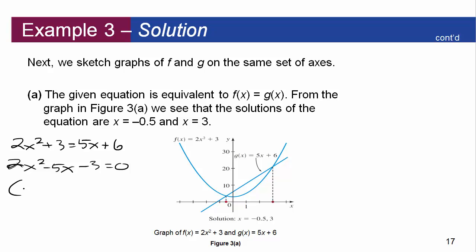And then you just do some factoring. It's got to be 2x and x. If it's factors, these numbers have to be 3 and 1. And since you need a 5, you could have a 3 and a 1, which give you 3 and 2. But they would both have to be negative, right? And that wouldn't work here because one has to be negative and one has to be positive. So it's got to be -3 and +1, because that'll give you -6 plus 1, which is -5. You set each of these equal to 0, and here's your answer of 3, and here's your answer of -1/2. Much better than doing it graphically.